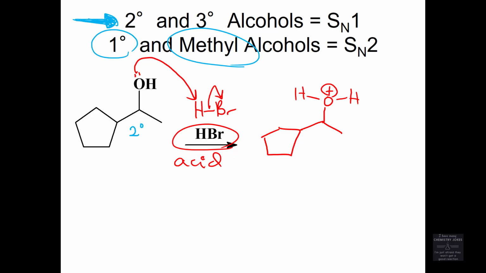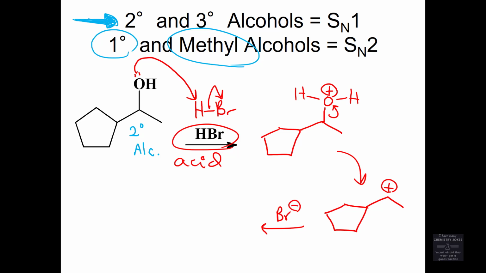So this alcohol is a secondary alcohol. That secondary alcohol is going to do SN1, which means protonate my leaving group, because he's terrible, horrible, no good, very bad. And then now that water acts as the diva, and that diva leaves behind a carbocation. That carbocation can be attacked by the bromide that's left over from your HBr. So that bromide in high concentrations is going to attack your carbocation and make you an alkyl halide.